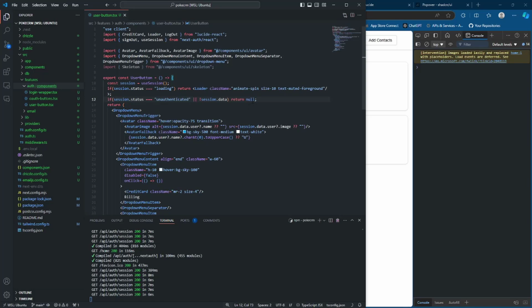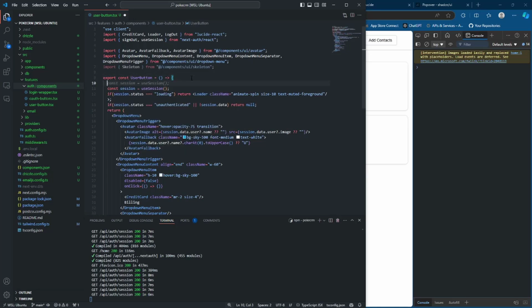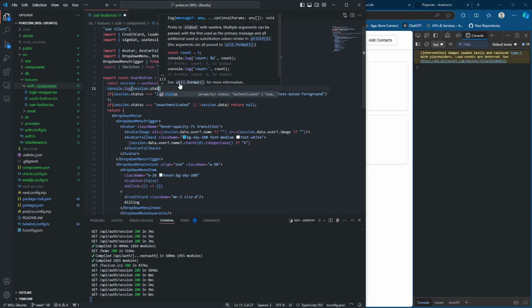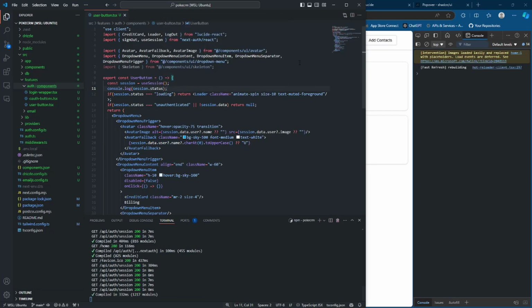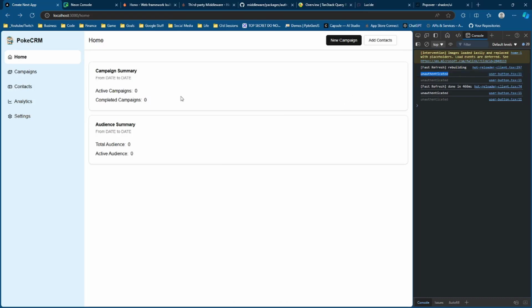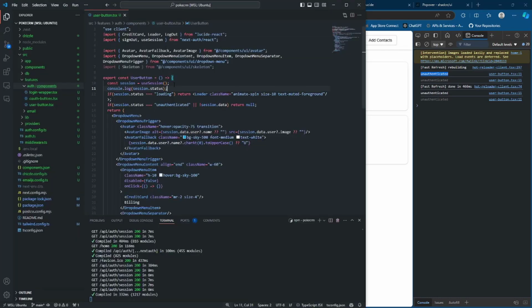And so we're going to be returning null, which means that we're not actually returning a user button. A way that we can see this is by just doing a quick console.log session.status, and if we just hit save there, we can see that we're unauthorized, which means that we're not actually logged in, and so that's why the user button doesn't appear.